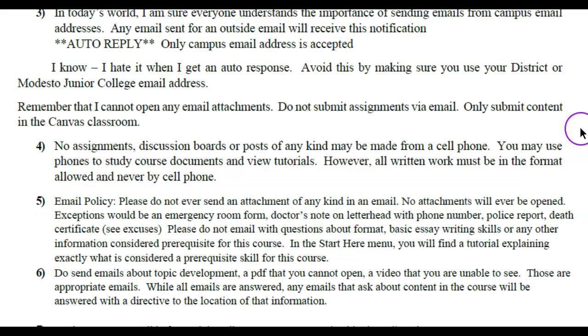I'm sure you understand that in today's world, I will never, ever be able to open any email attachments. Please do not send me anything. That means no screenshots, no I forgot to show my essay, here it is. No, I couldn't get my essay turned in, here it is. You have Canvas support 24/7 that you can call and get assistance. Never send an assignment to me by email. I will never open it. It will only frustrate you. So make sure you do the right thing with that.